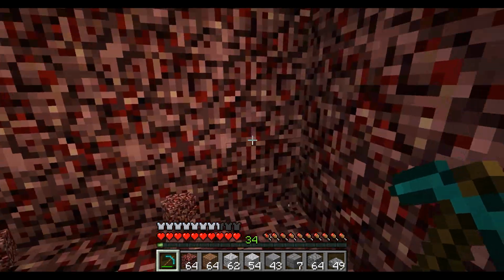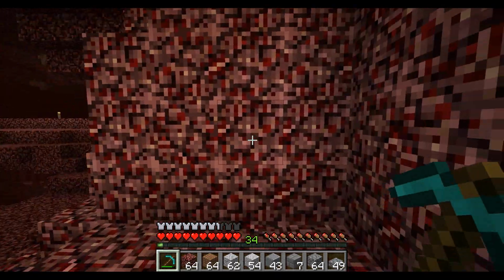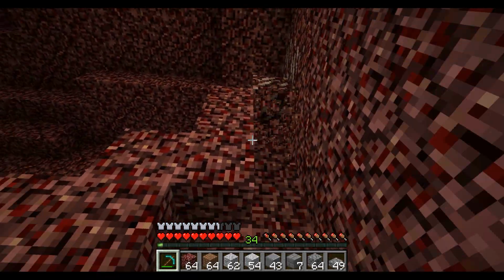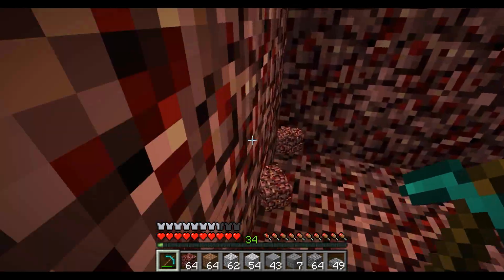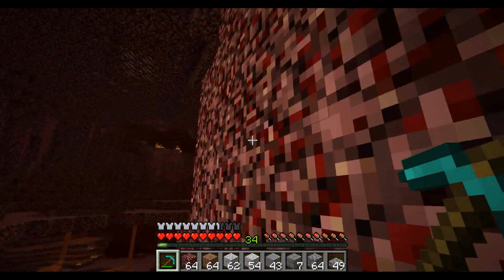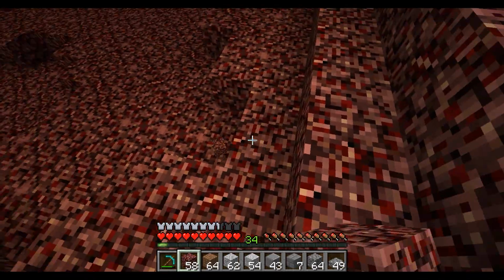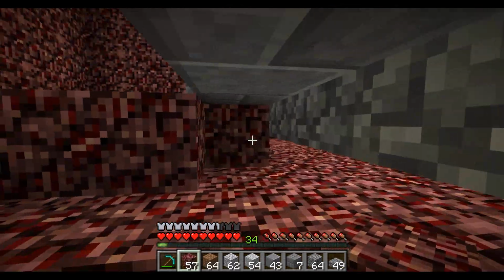So I've been feeding the cows, I've been killing the cows for leather. We have 8 bookshelves as of right now, but I don't think that's enough to actually get a level 30 enchantment. But I'm not sure. I'm not sure how much it needs exactly. So yeah, it'll be interesting to see. We're gonna be getting into that in this episode as well.